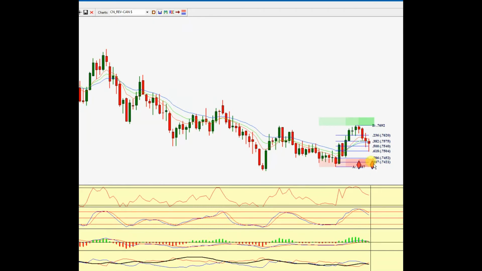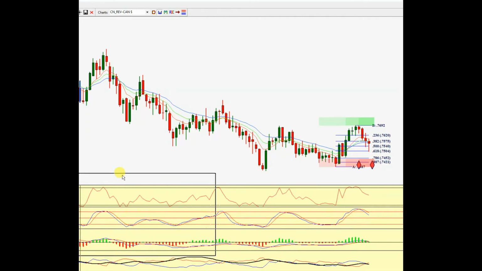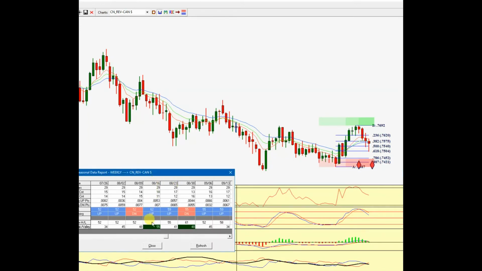And we are going to be looking for a weekly swing bottom to be occurring anytime within a bar of this F date here. As far as seasonals are concerned, it seems to be in agreement, because here we see 8/16, that's next week, and that's that bar right there. This week is 1 week early, and then this is next week. So we're definitely in expectation of a weekly swing bottom at this time. So that's something good to know too.